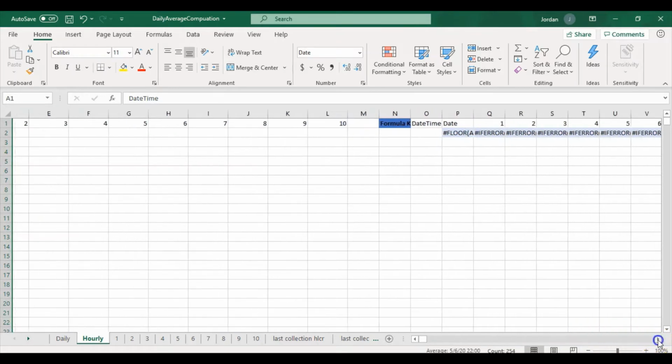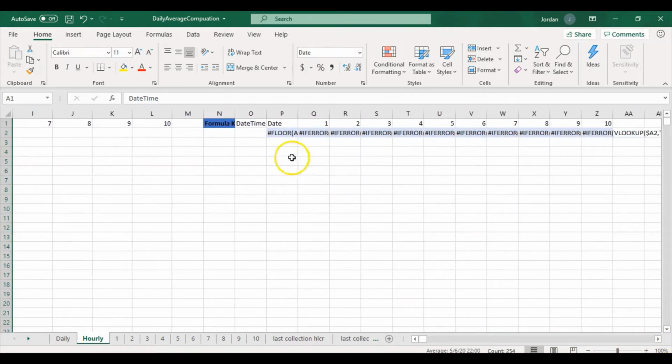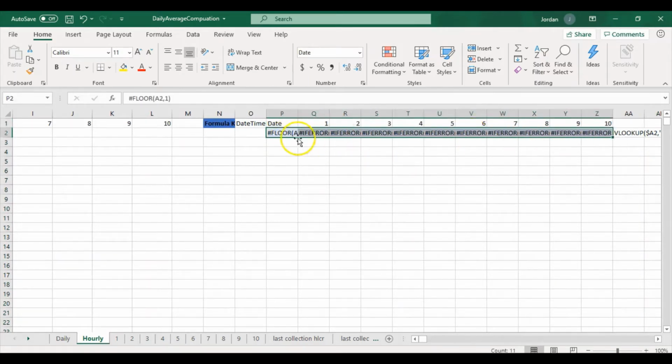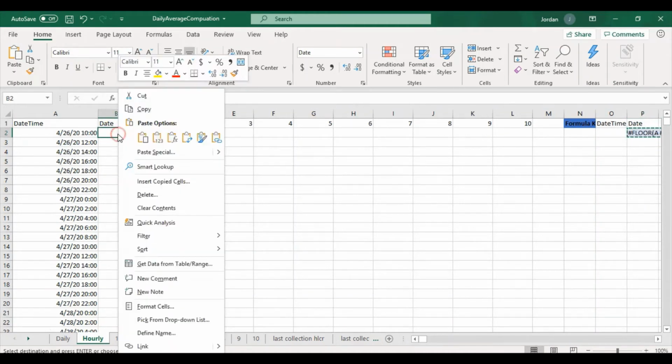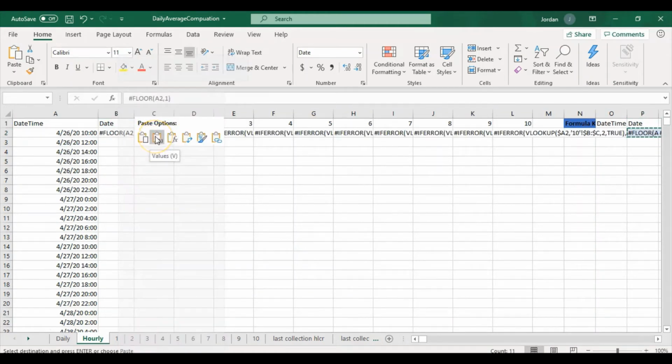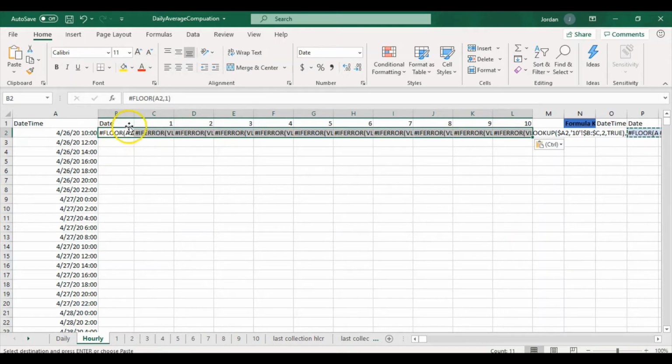Now we're going to go over here to our formula key that has been recorded. It has all of our formulas stored. We can go ahead and copy them over. This is just a guide to show you where you want to copy them and paste them over here. So we'll start in this B2, right click and just copy values is fine. Now we can see that each of these functions starts with a hashtag. Normally in Excel, to start a function, you use the equal sign to tell Excel that it is a formula. We've added hashtags just to turn them off.